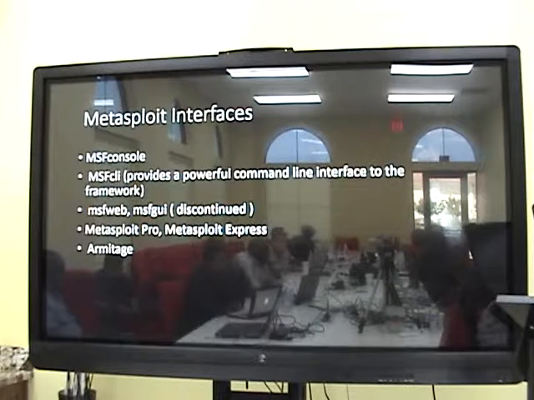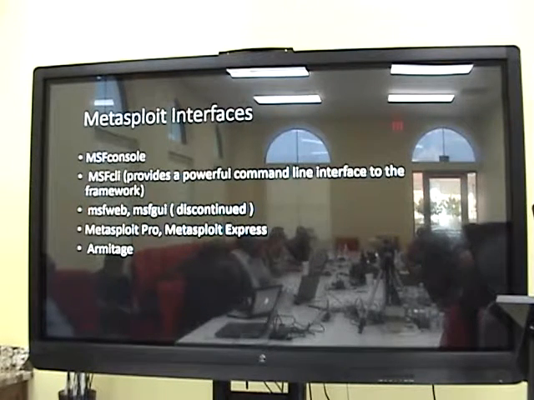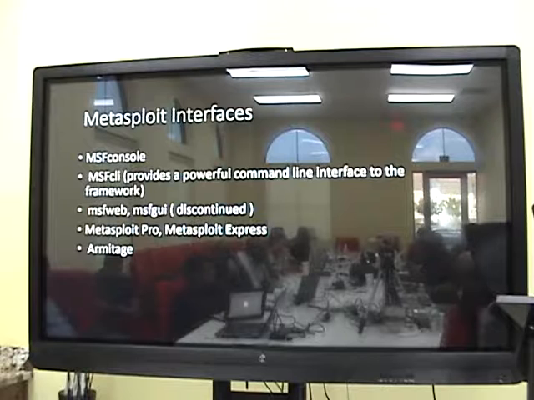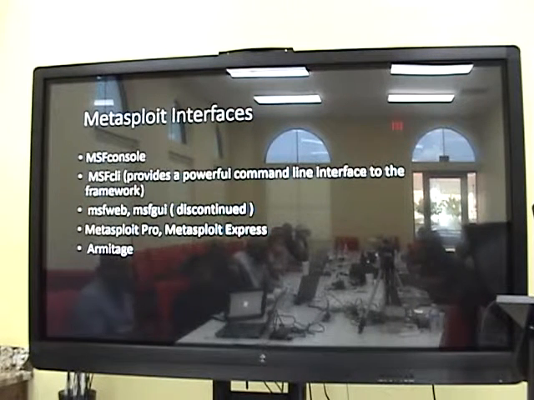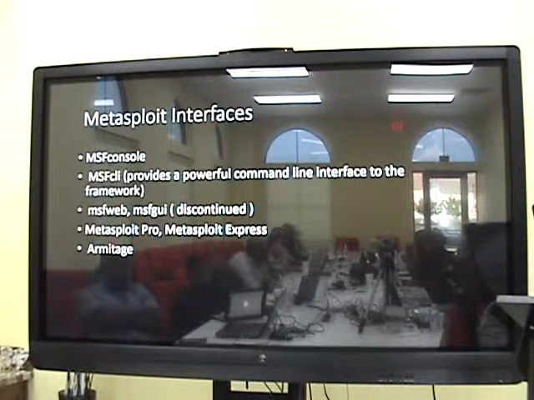Basically, when you go to Metasploit, you have it in your VM view, right? You click on Metasploit from the GUI menu there, and the first thing you will see after that is msfconsole. This is where you do all your command lines, the command line interface. It's kind of like a DOS prompt, Unix prompt.